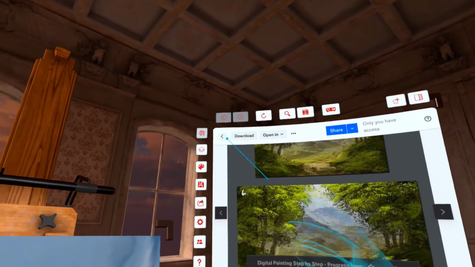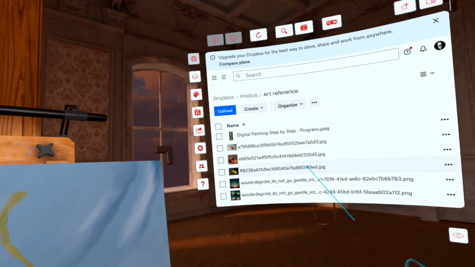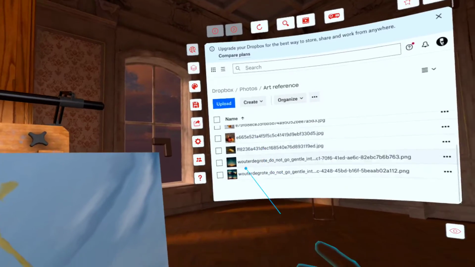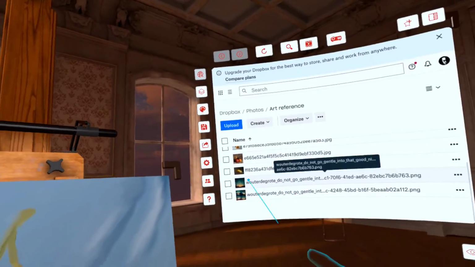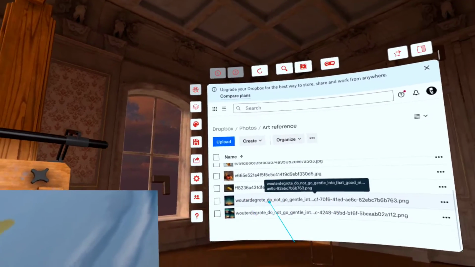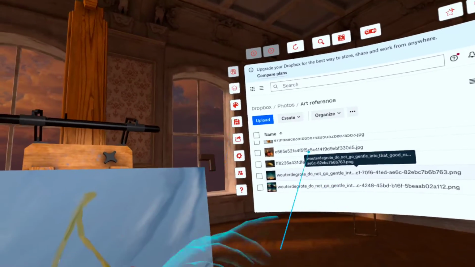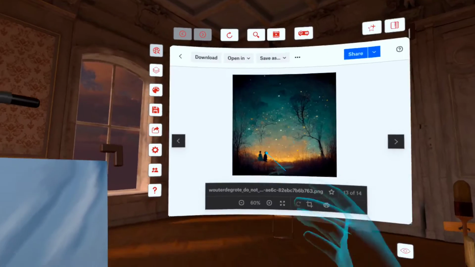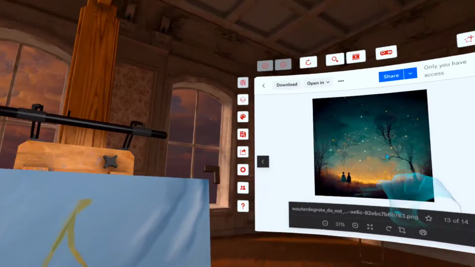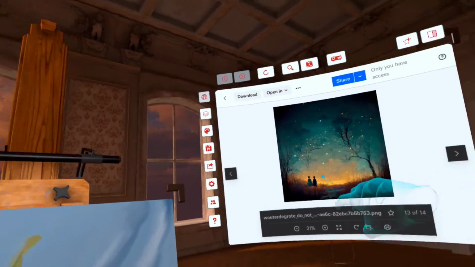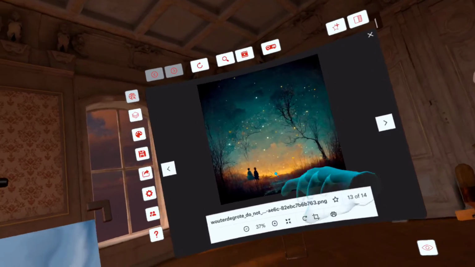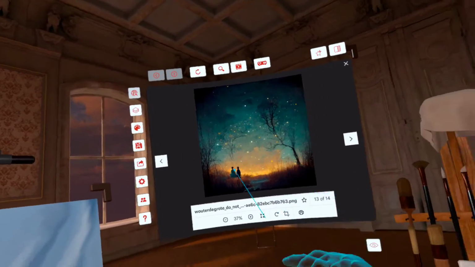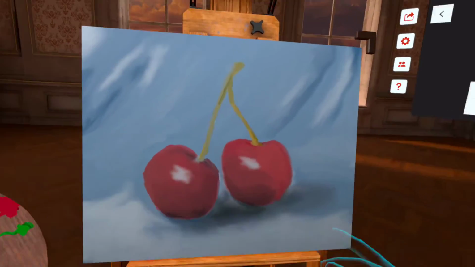As long as I can get my images in here. You can see I grabbed some still life, and they even went to Discord. I think I did this from the computer, so when I go to Discord, I just drag and drop into my Dropbox. Something I like is that the AI, if you look up Midjourney AI, this was one of the references that I was going to do. I love that the AI is so good with color and everything, so that's something I wanted to pull, just do another canvas.